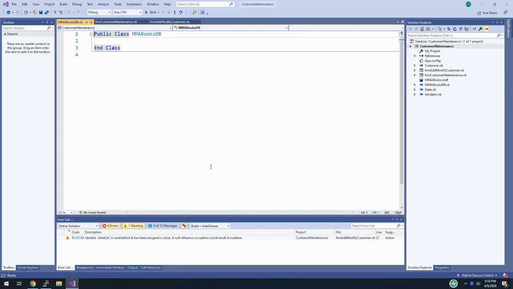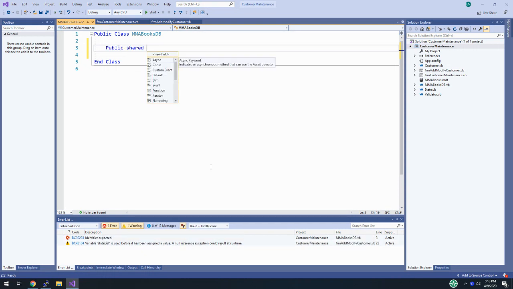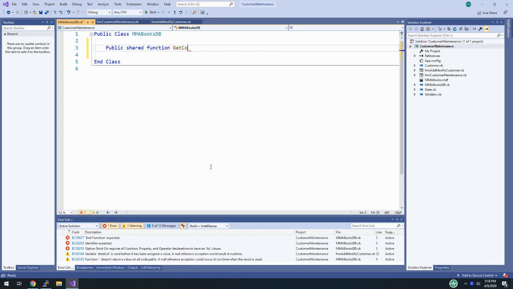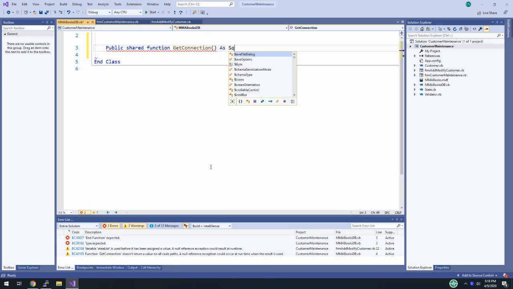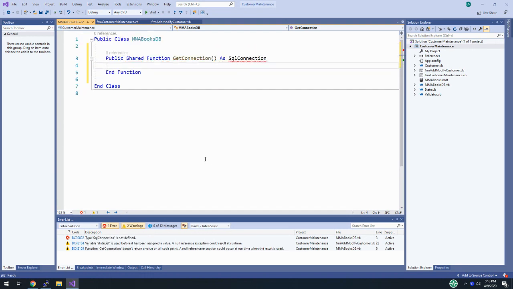There it is. Then add a method named getConnection, and you'll add the code that is shown in 16.11.